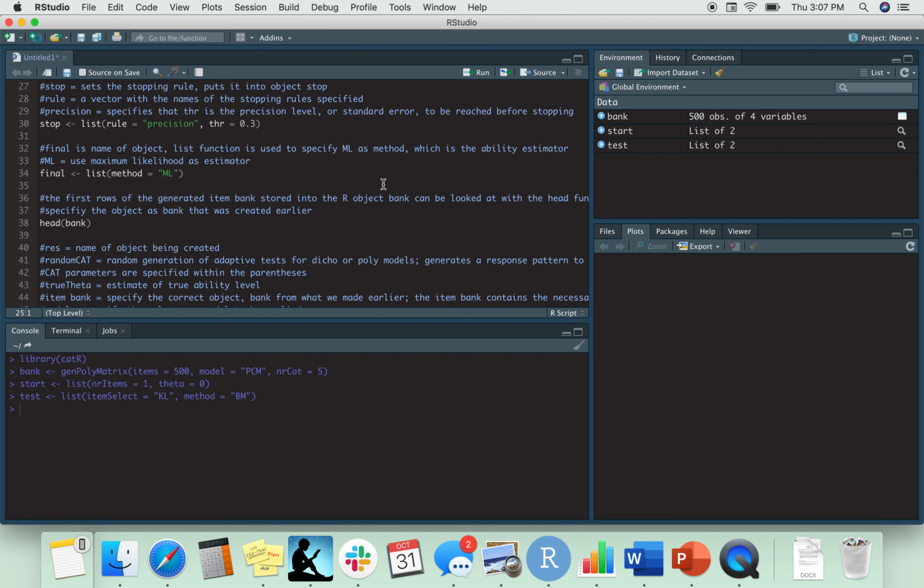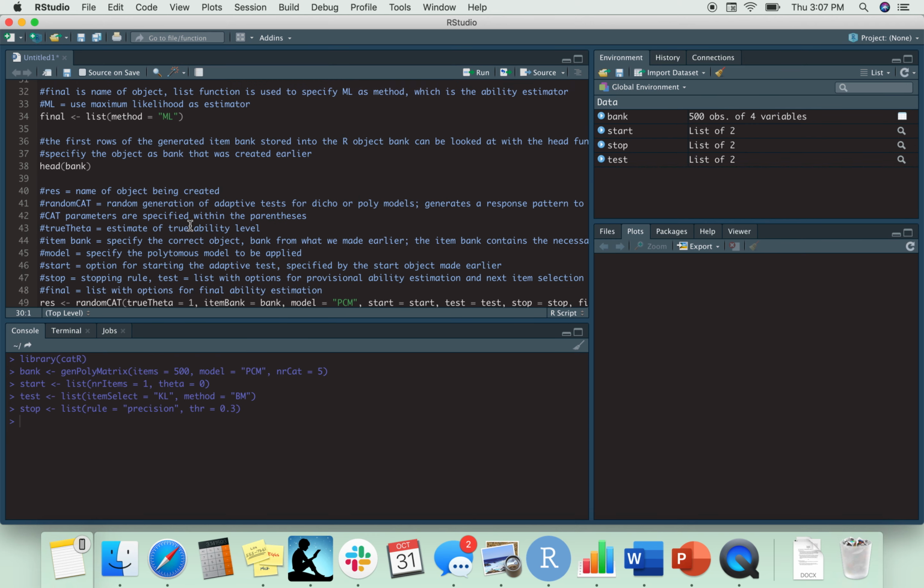And then rule is a vector with the names of the stopping rules specified. Precision specifies that THR is the precision level or standard error to be reached before stopping. So 0.3 is the threshold for the standard error of the ability estimate.